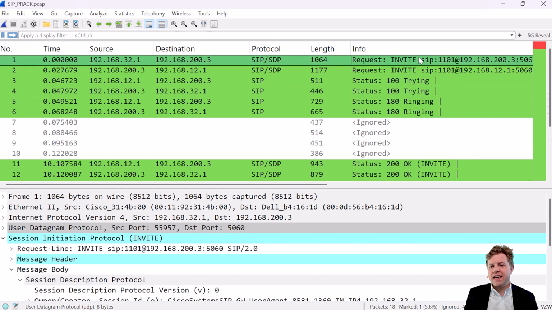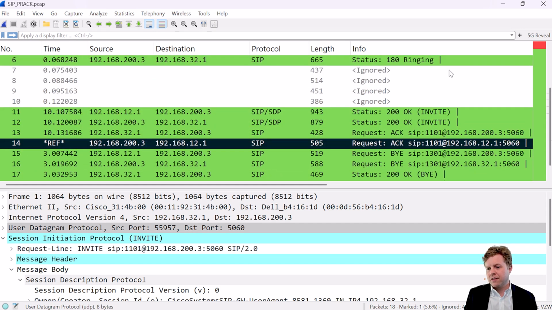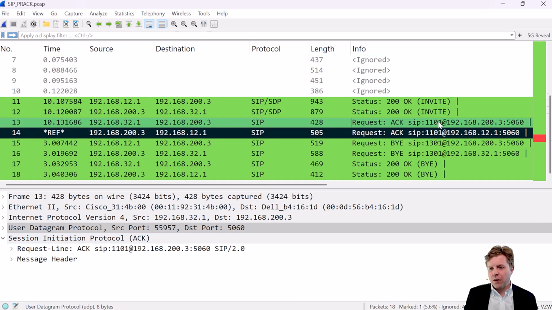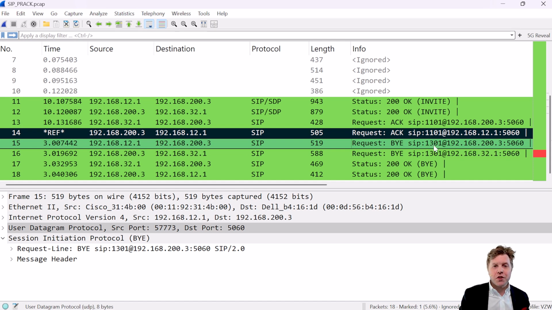Now you can notice the invite is sent to 1101, that's the extension. The ACK is sent to 1101, that's the extension. So that's Bob's extension. That's Alice calling Bob. That's Alice on the hook to send the ACK. The BYE is being sent to 1301. That must be Alice. We could figure that out if we dug into the headers, but we don't care to. It's just a quick glance through the looking glass, as it were, at a Wireshark capture, a SIP capture.